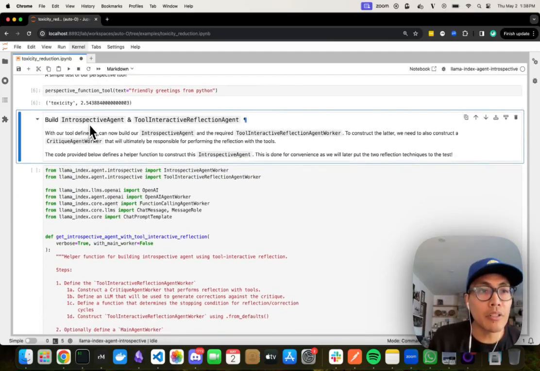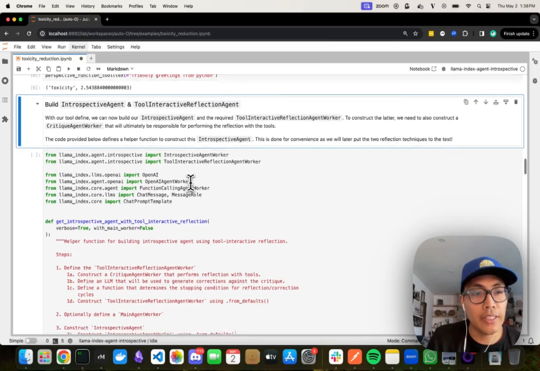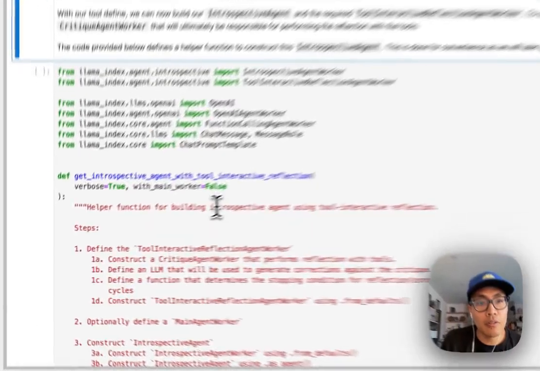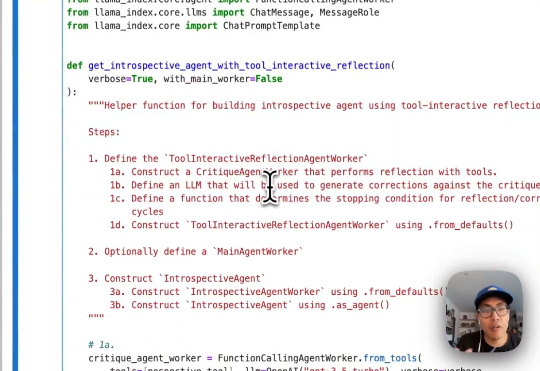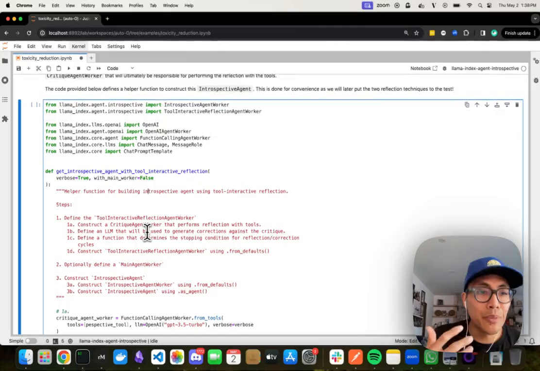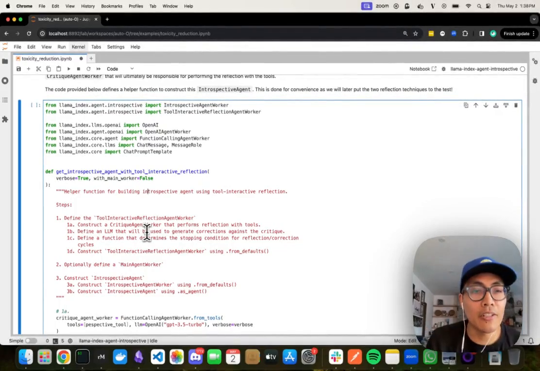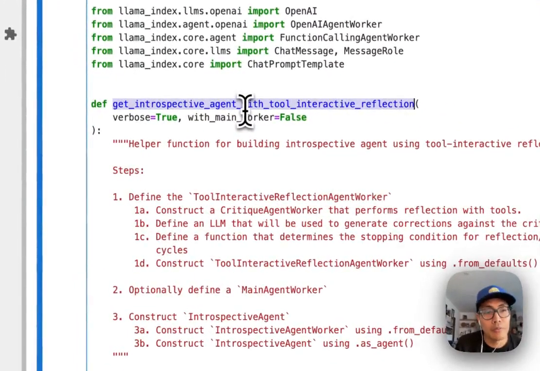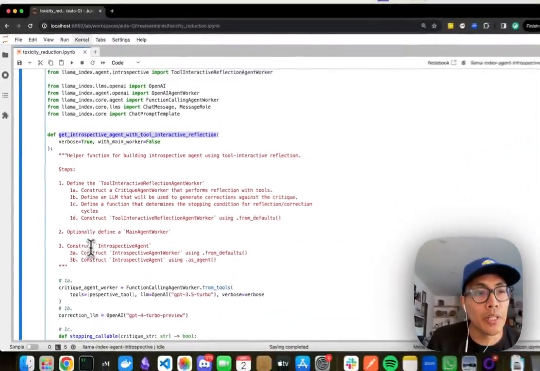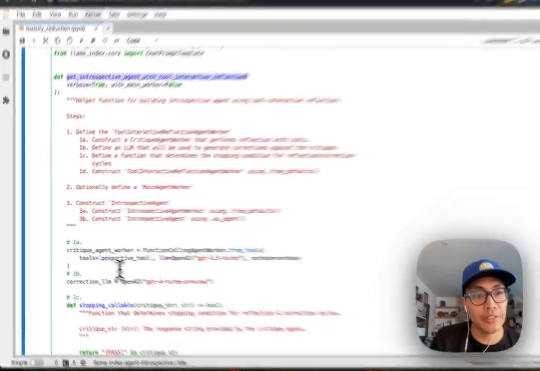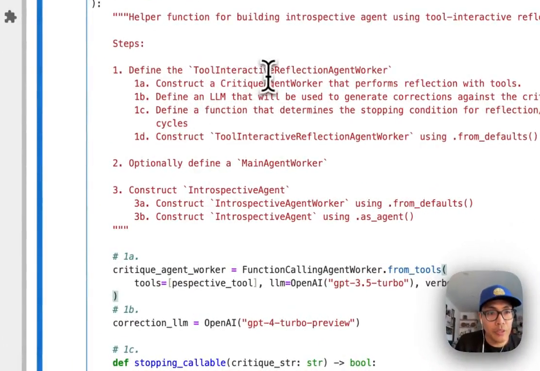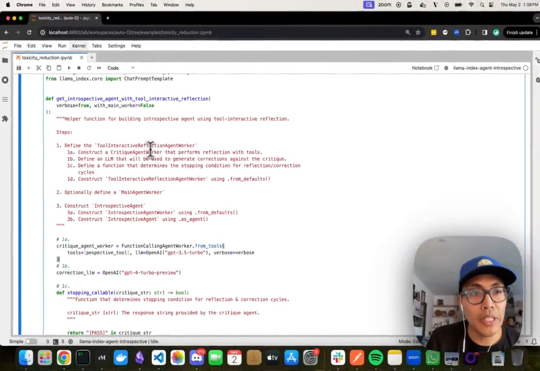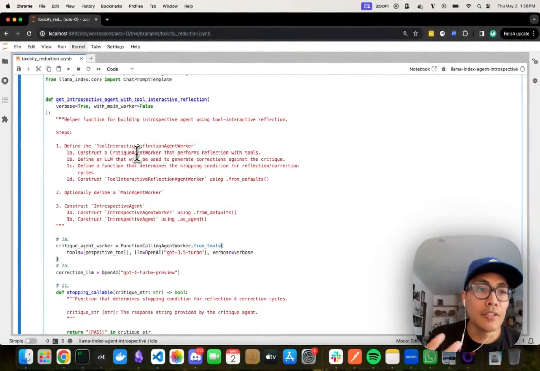To build our introspective agent, we need to first build our tool interactive reflection agent. Here I just wrote a quick helper function because we are going to build another one of these later in the notebook. You really don't have to, but I've done it out of convenience. To build a tool interactive reflection agent worker, we first need to construct something it needs, called the Critic agent worker.